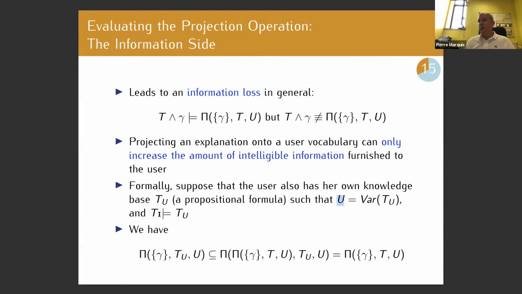It is a logical consequence of the domain theory, but it is incomplete in general. It is not equivalent to the domain theory, okay? If you just provide the user with the explanation we start with, given his domain theory, he will not be able to derive the whole set, the whole projection, typically only a subset. But if instead you give her all the projection, then using her own domain theory, she will be able to derive precisely what could be derived considering the full domain theory. This is not very difficult to prove.